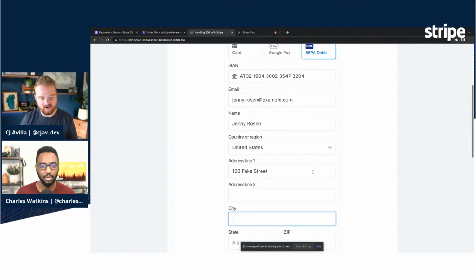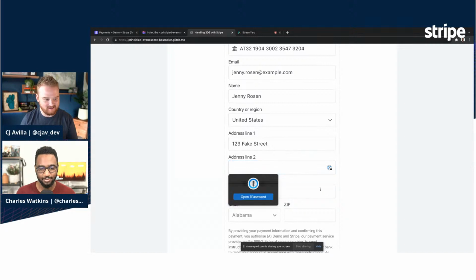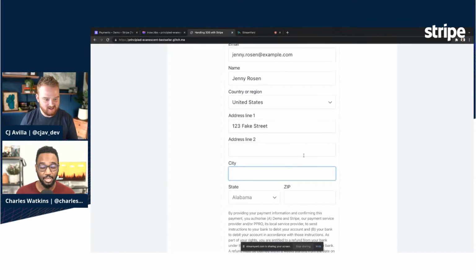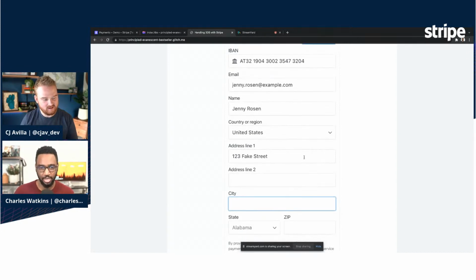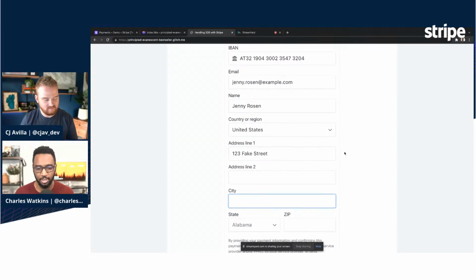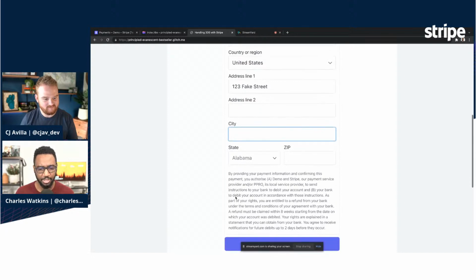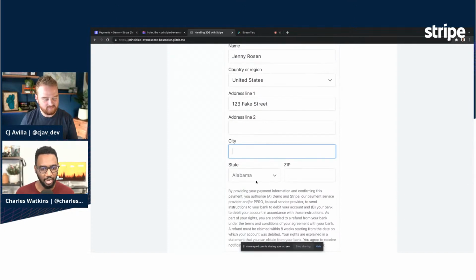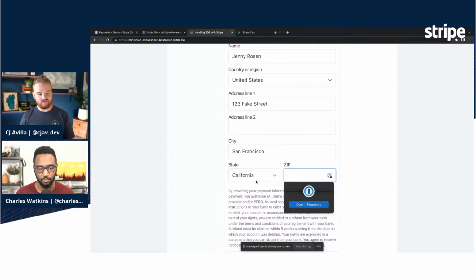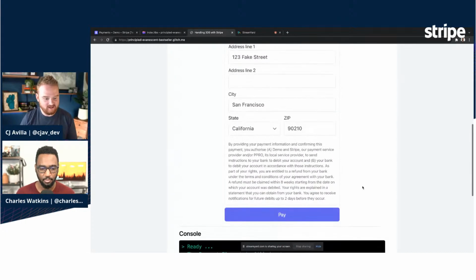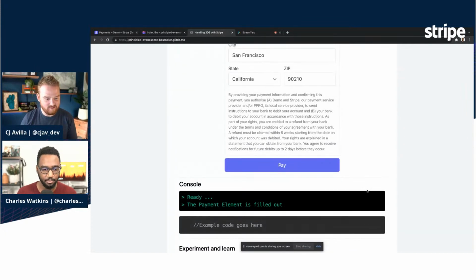Oh, wow. Okay, so as you're typing the address, it automatically starts showing the other fields. Yes, that's one of the really cool things about the payment element, that it's a complete element. So to the extent that you need to show this information here, it's all inside of the element. So you just don't need to worry about any of it really. Got it. Sometimes there's specific legal text that you're required to show on the page, and that is actually shown as part of the payment element. Okay, awesome. And then we see payment element is filled out.